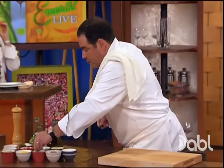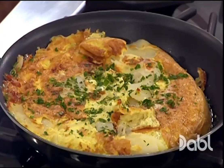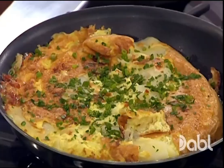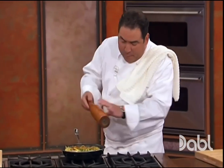Now look, if you're embarrassed, first of all, there's no omelet police outside your window. But if you're embarrassed, look, parsley covers up so much. Chives. Beautiful. Now we're gonna add a little bit of fresh ground pepper.